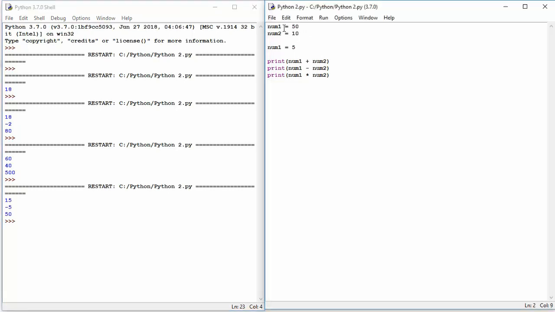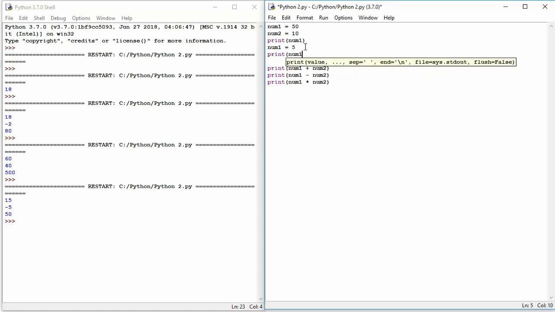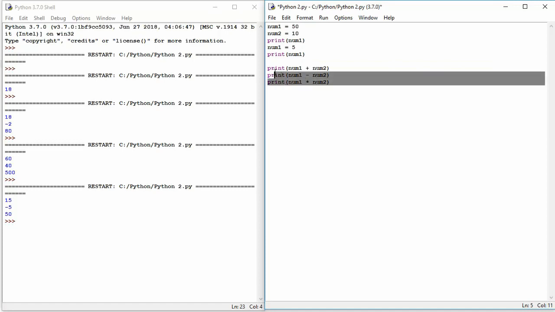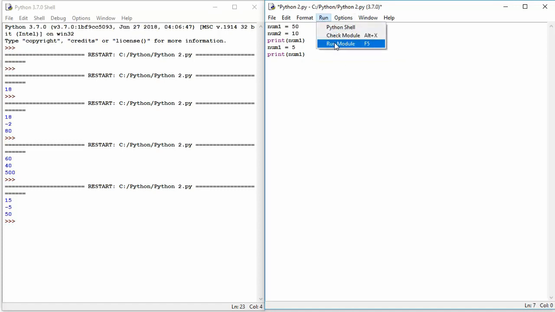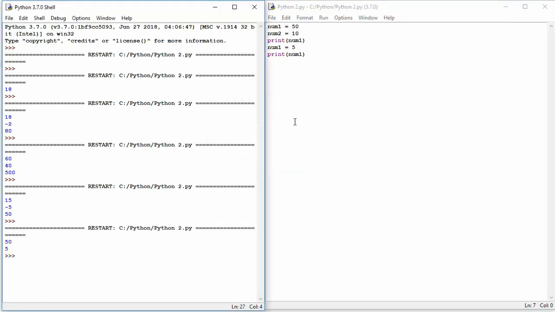Python will go through this program step by step and line by line. So the first step of it is to assign 50 to the variable num1. The second is to assign the number 10 to num2. But then, the third step, it overwrites whatever's in num1. So now num1 is 5, so it forgets the 50. Now to prove this, if I do a print num1, and then I do a print num1 here, wrong bracket, if I just remove these for a second, if I run this code, watch what's going to happen now. It's going to say 50 then 5, because initially it was set here as 50 and now down here it is set as obviously 5 again.